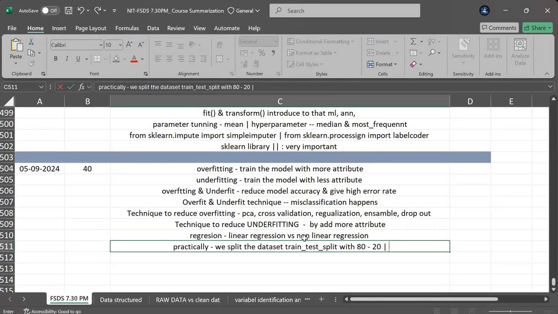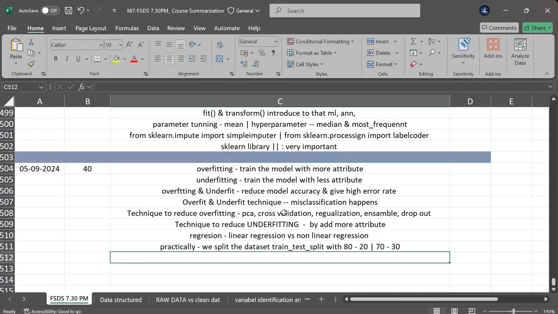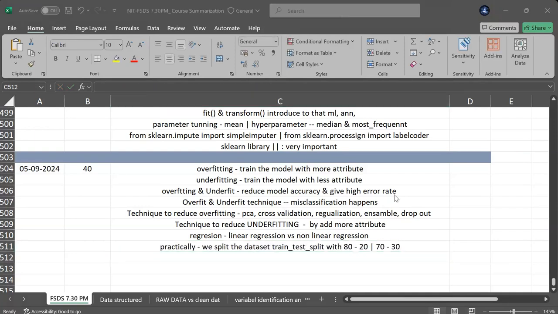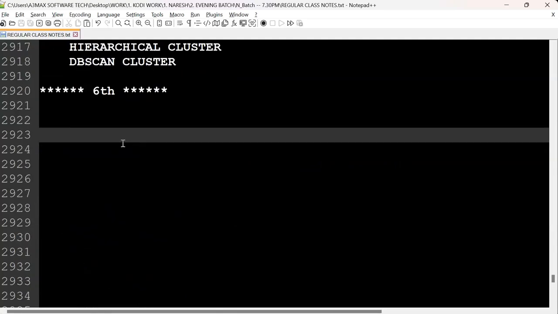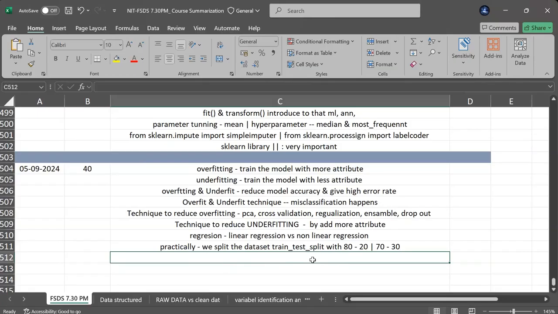No problem, 80, 20, 70, 30, and all those things. Take the practical, as I'm not able to keep up. No problem, Pranay. See, very simple. I request you to take recording. I request you to split the data set with 80, 20, and 70, 30. Okay, we did this yesterday.